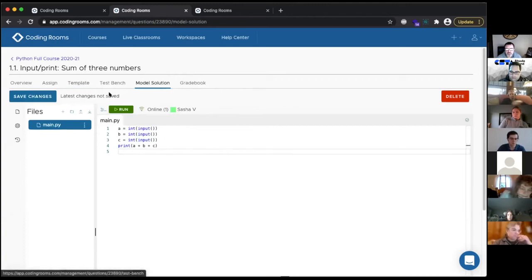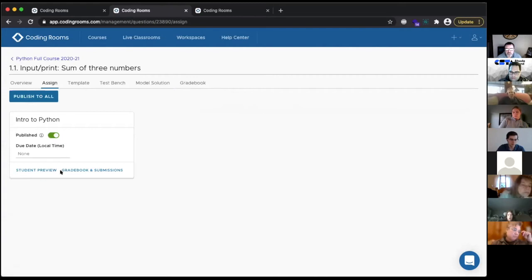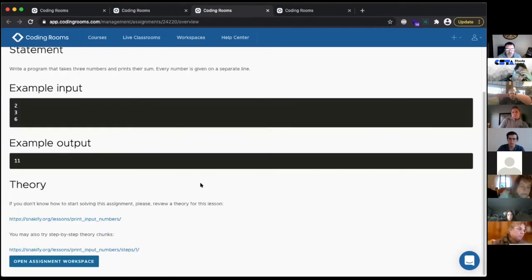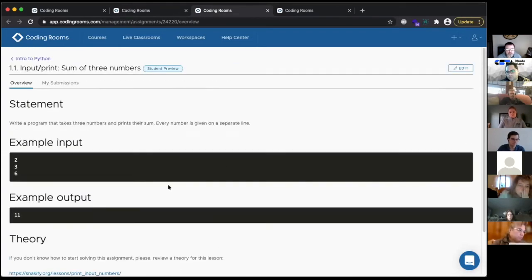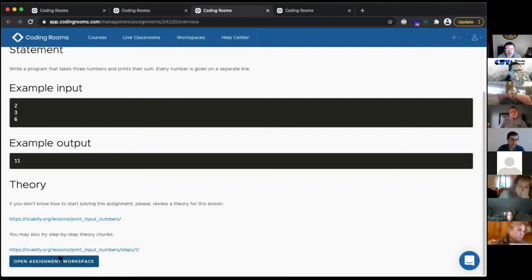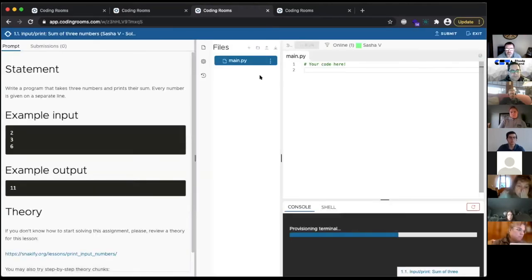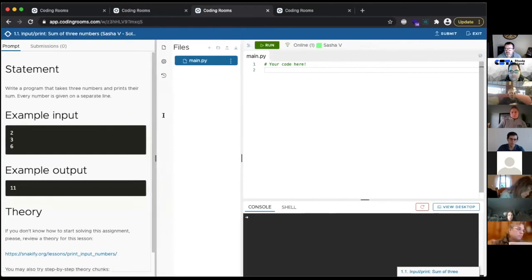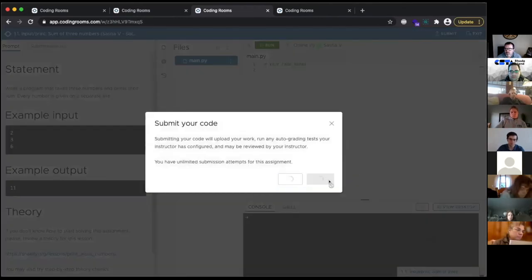And I'll go in to preview this as if I were a student. I always like to open that in a new tab. And here we are. This is what the student will see when you assign a programming assignment to them. You can open up the workspace and they have our full IDE here, and then they have the template of the problem that you assigned. Initially, for example, I can go ahead and submit this, and I'll fail all the input-output tests.